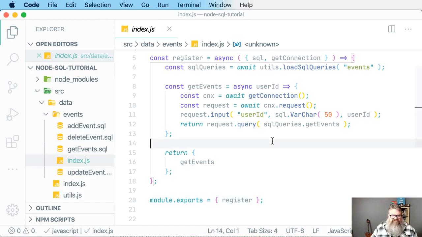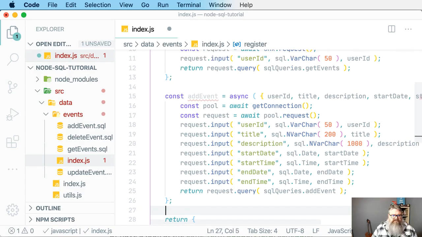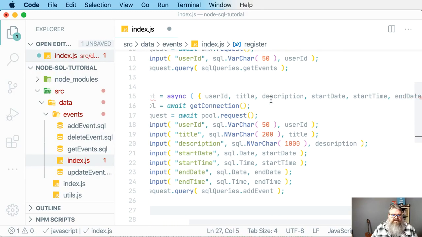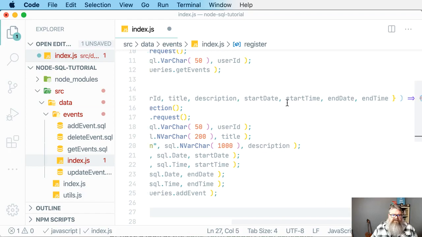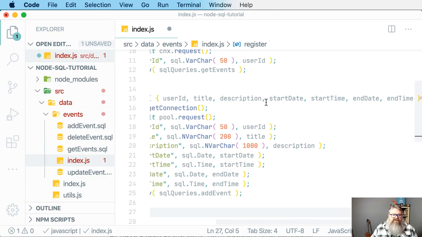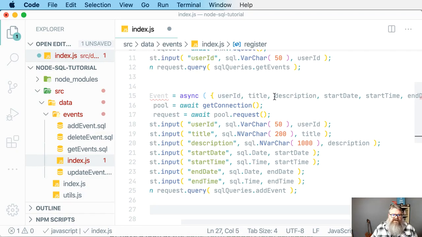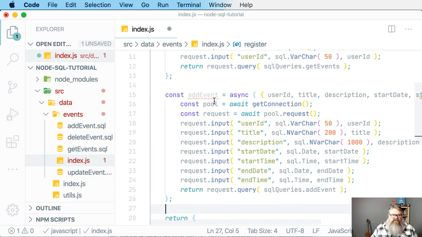So we need an add event, and that's going to take in JavaScript objects that's destructured into the user ID, title, description, and so forth.